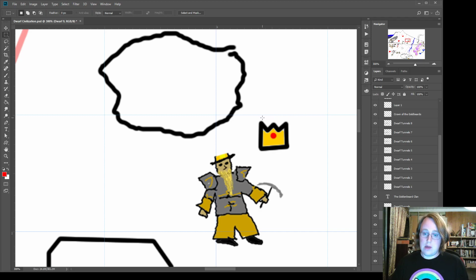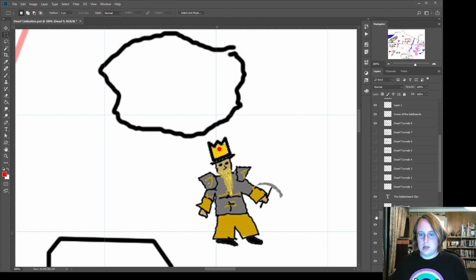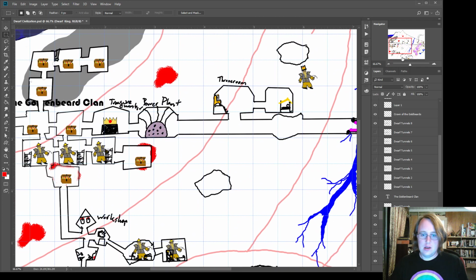This is the wearing around version of the Dwarf King's crown. Dwarf King, we'll call him. Doesn't really matter. Doesn't act any different, but I like including some details here and there.